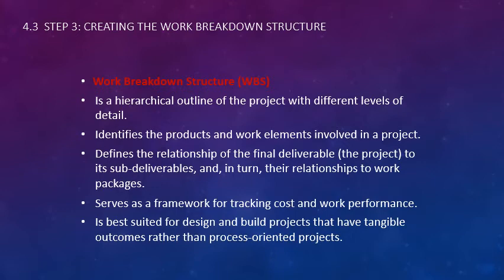It's a hierarchical outline of the project at the different levels of detail. It identifies the products and work elements involved, and it defines the relationship between the final deliverable of the project and its sub-deliverables. So really, here's what we're doing, and here's how we're breaking it into pieces. And it kind of is like a triangular shape usually.